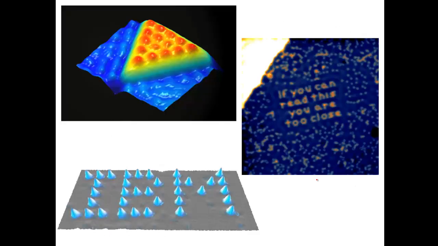So here is an example that I've set up, showing atoms lined up and how they may or may not look, with the artist's representations of the colors and images. IBM a long time ago set up a bunch of nickel atoms, I believe, on one plate and wrote out their logo one atom at a time. What we're seeing here is the electron forces of the outside of the atom being measured or represented. And this one's really nice. If you can read this, you are too close, extremely too close, if you could actually look at the atoms.